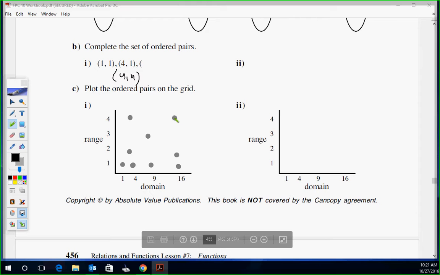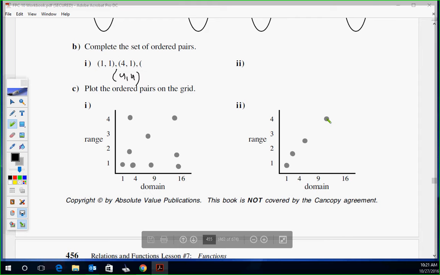Well, if we look at the other one, we have a 1, 1, 4, 2, 9, 3. So which one looks somewhat linear? The second one. Which one doesn't look linear at all? First one. Okay, that's going to be your indicator of a function or not. I'm just going to kind of break the news to you. This is not a function. This is a function. So the example of factors is not a relationship that we can demonstrate as a function. Look, it's all over the place, it's scattered.